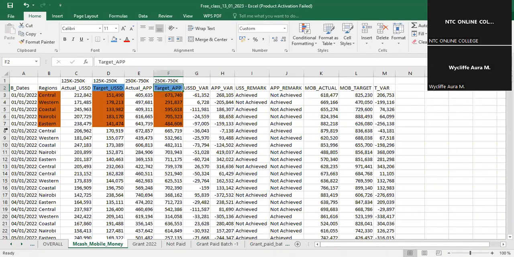And in this scenario, they came up with targets that each region on a daily basis will have a target, and immediately they roll the product, they'll now be getting the actual. And again, this is the target for the USSD. This is the actual amount disbursed through the USSD.